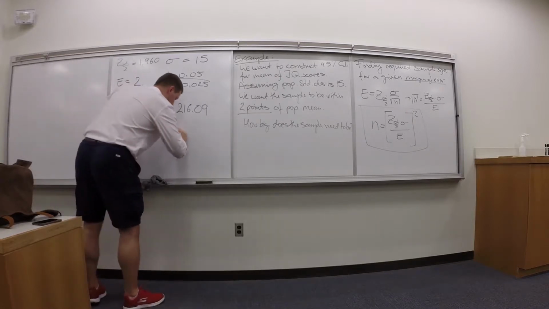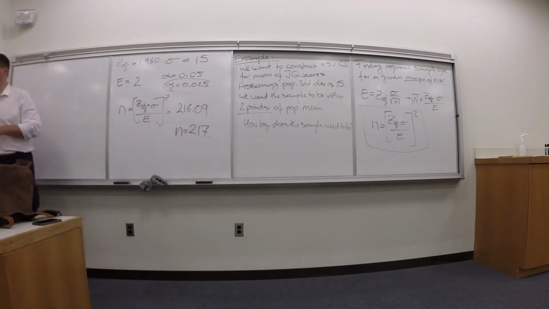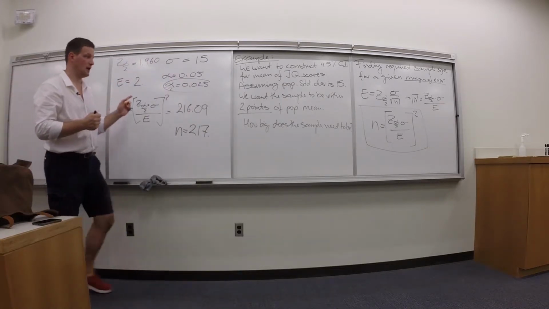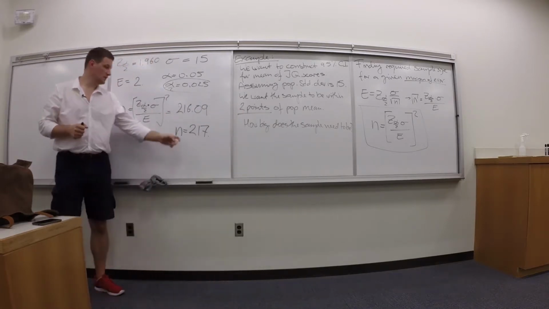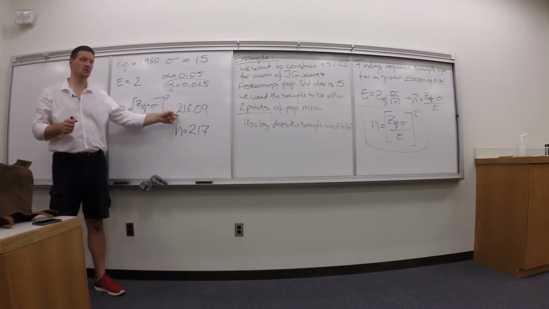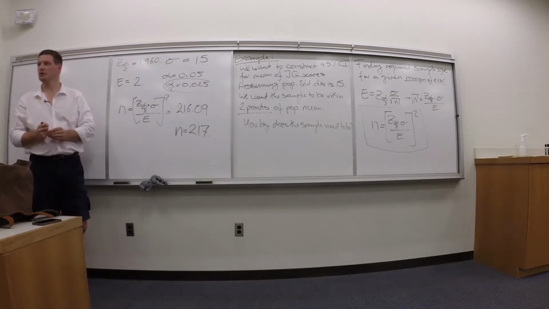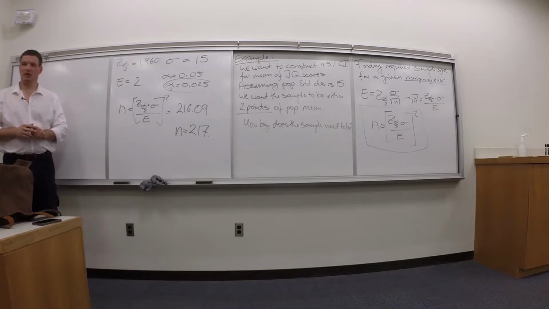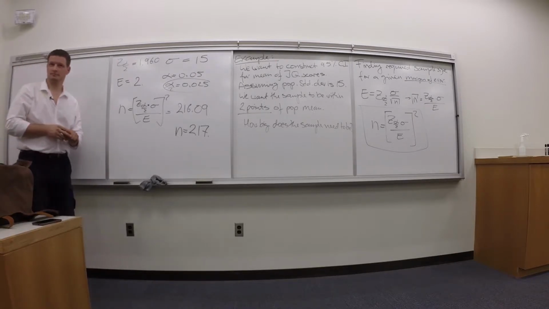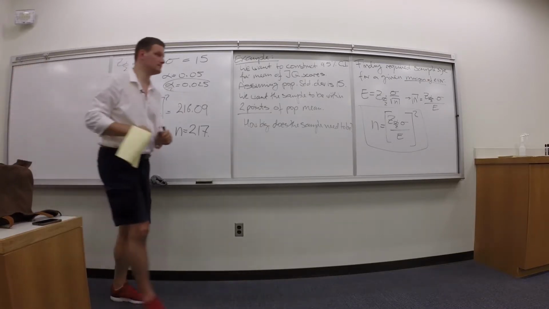So the answer is n equals 217. Why? Because if we round it down to 216 and do the calculation again, it will be bigger than 2 points. Rounding up to 217 gives us smaller than 2 points. So we round it up. Again, think about it as a potluck barbecue. If 20 people are coming, you're not buying 20 plates. Okay, cool, that's done.